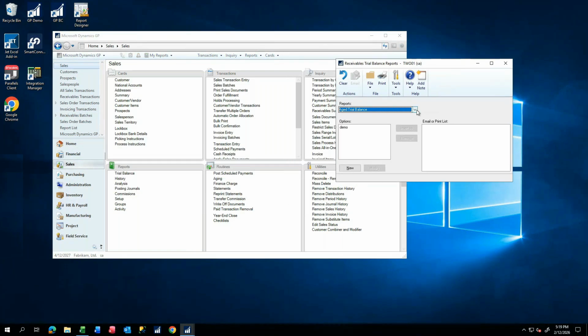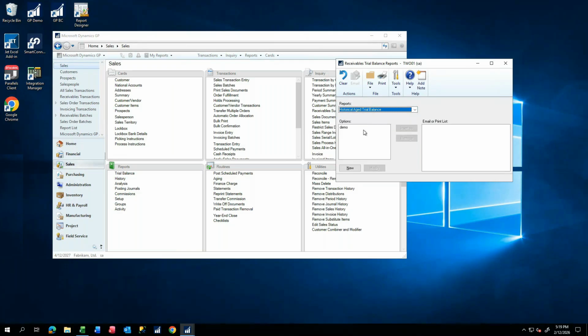We have two options inside here. We have the aged trial balance with options and the historical aged trial balance. If you do a cutoff where you don't enter anything for the next month, you can use the aged trial balance with options. Otherwise, you need to use the historical so that you can cut off, so you can issue a check on the second of the month and not affect your prior month's month end.